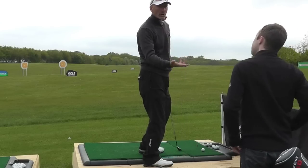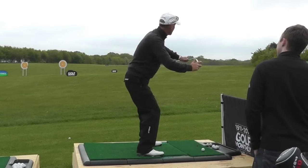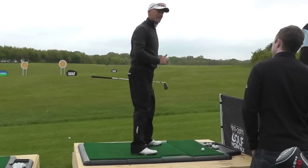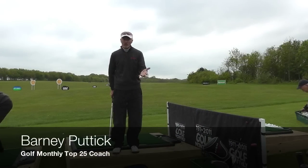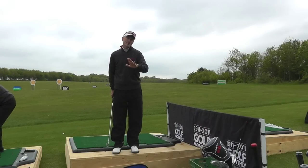So you know, like if you're going to throw a ball, for example, you'd stand here, you'd load up, catapult that down there. So Andrew, only been playing golf a year, and already he's got some really good moves there. The plane of his swing was excellent.